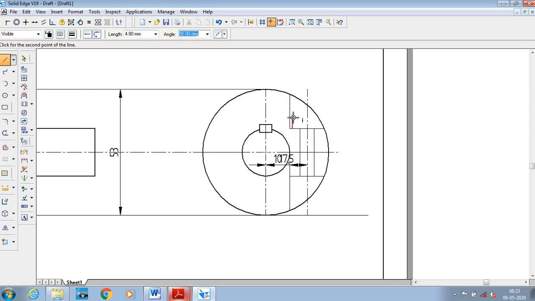So this is my height. The total length is 2 times D, where D is 6, therefore 12. And I will bring it down.